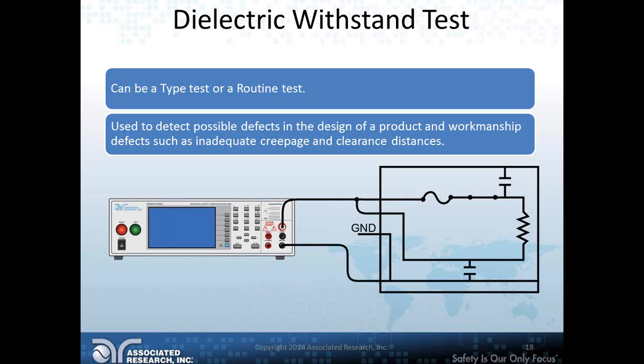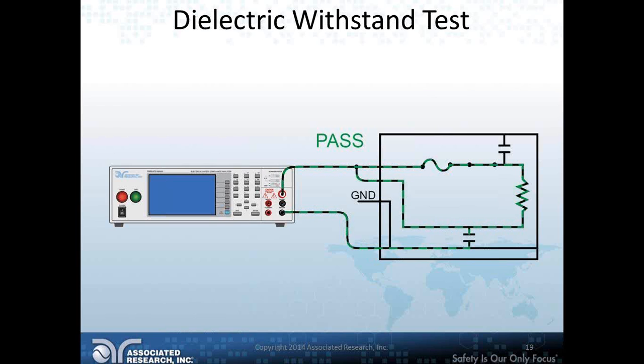Here's the basic circuit for a HIPOT test, and we're going to quickly look at how this test is performed. On the left, you can see the electrical safety analyzer or the HIPOT tester. On the right side is the product being tested. The high voltage is being applied to the mains input on top of the picture. The line and neutral of a product are shorted together. All the mains conductors are shorted together, and the high voltage is being applied between those mains conductors and the chassis ground. This stresses the insulation of your product, and as a result, a leakage current flows on the chassis of the product, which can be measured using the return lead. That gives us a measure of how good the insulation is and how much leakage current is going to flow.